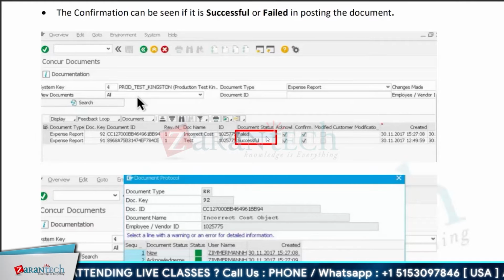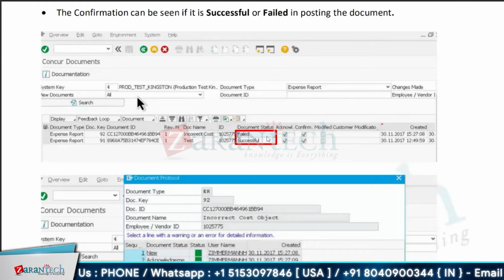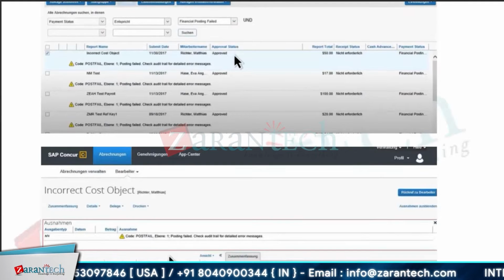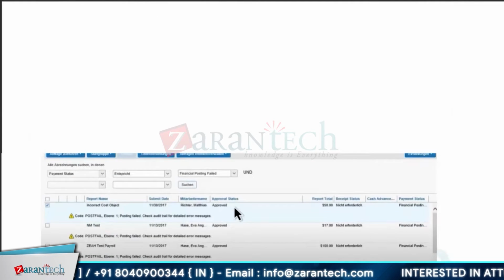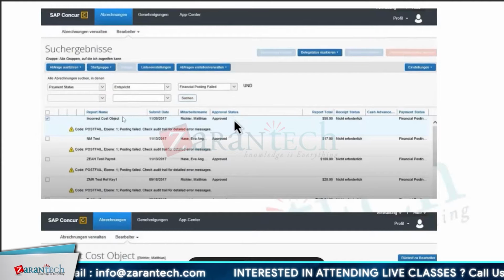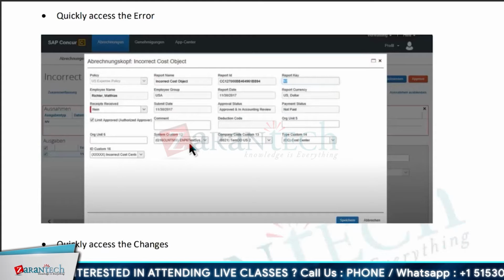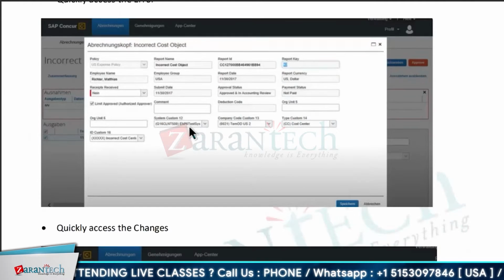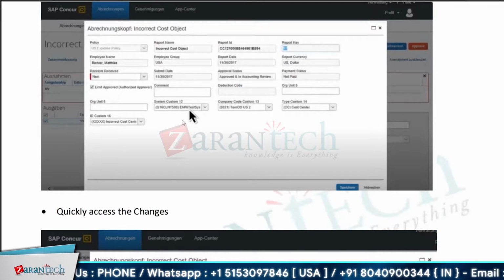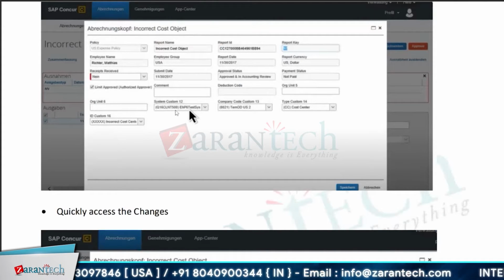This shows the first one import failed, the second one is successful. So you can see that when you enter the data, some of the data failed. You will see in the SAP Concur system that this information has failed. Quick access to the error: an incorrect cost object is given here, and the system column 12 seems to be wrong.